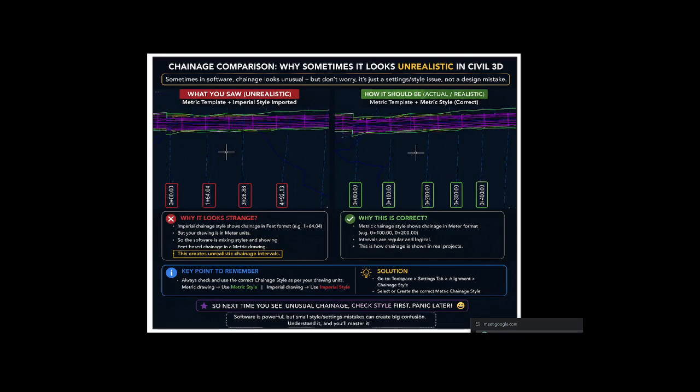So whenever you get this type of problem, you have to first check your drawing units. Then the second thing, your imported styles. The third thing, especially your chainage label style. Sometimes a small style mismatch can make a perfectly correct design look completely unrealistic.